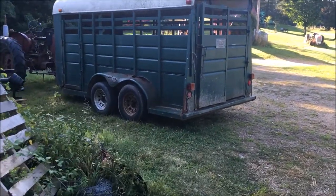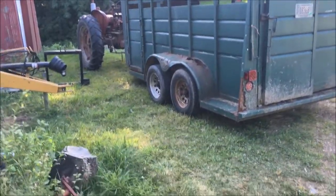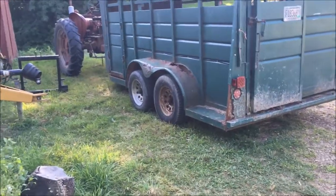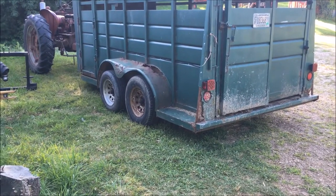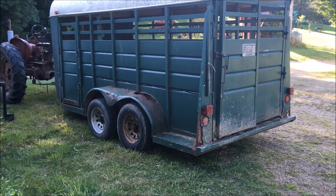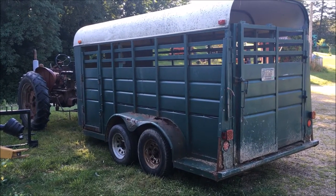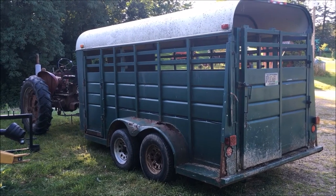I've got the drums cleaned off and installed, the brakes adjusted up, and the tires and wheels installed, and the trailer is sitting back on the ground. I do not have the new brakes wired up yet, but my body is telling me I've had enough fun for one day. I'm pretty satisfied with what I did get done today — I can use the trailer now and not worry so much about breaking another axle. All in all, not bad.